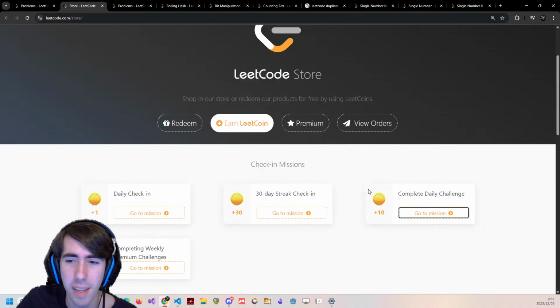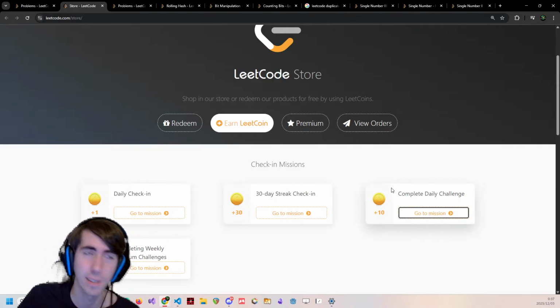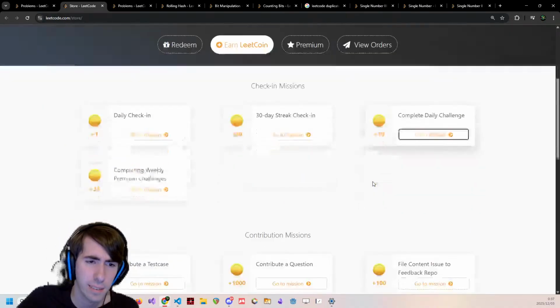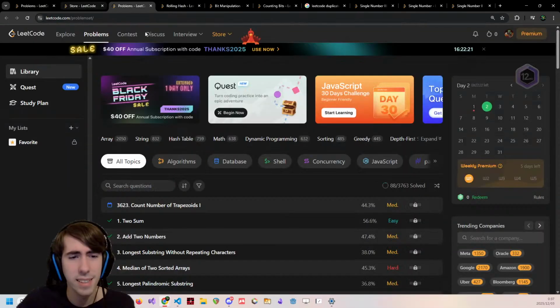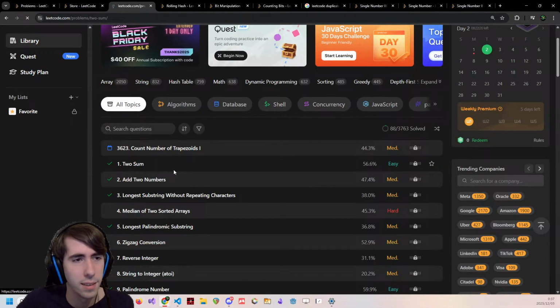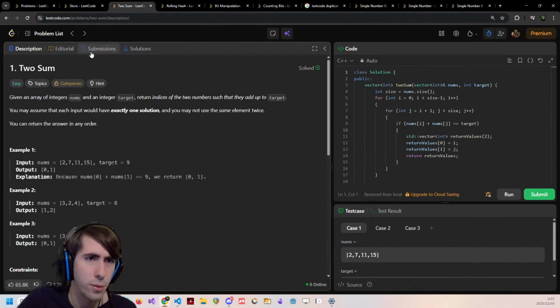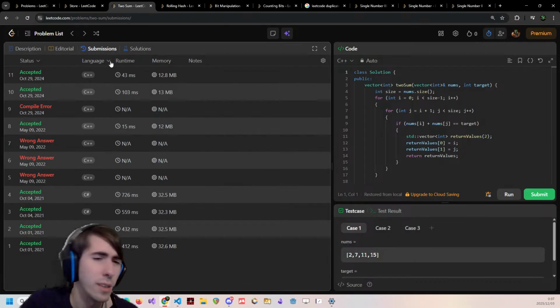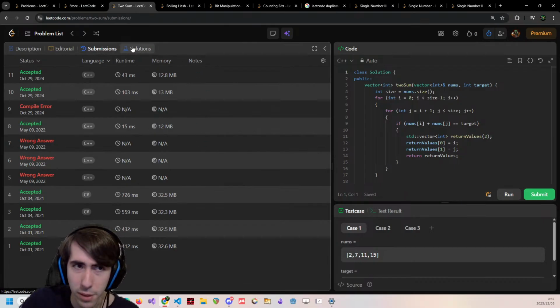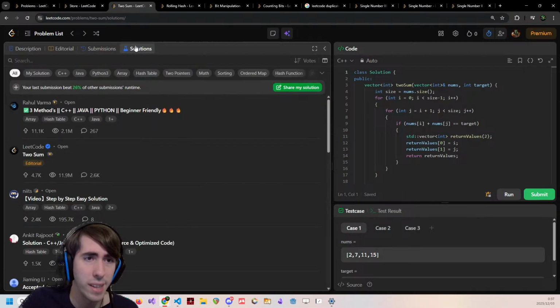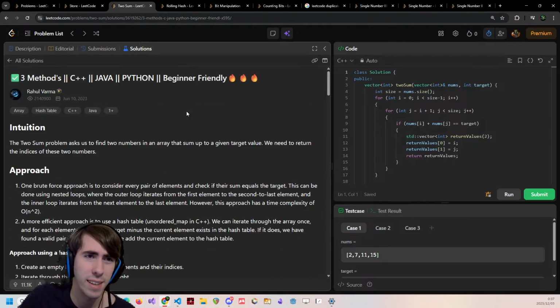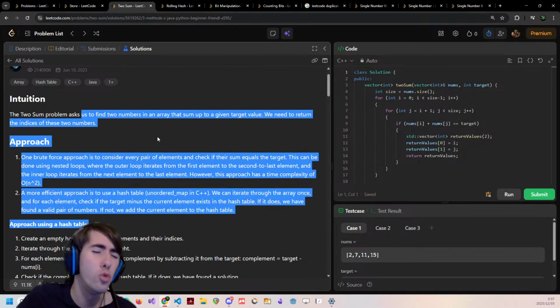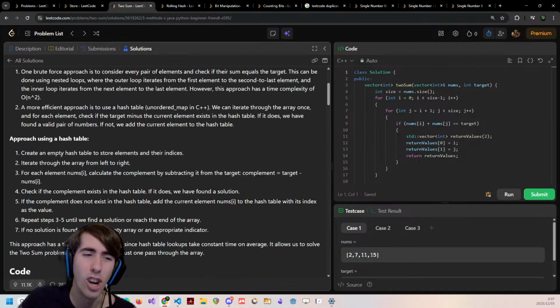And these are problems that everyone is having at once, on the same day. So it's kind of nice. LeetCode is just really great. If you don't know the solution to a problem, you have performance tests too, which is really great, and you have solutions, and some people really explain a lot.